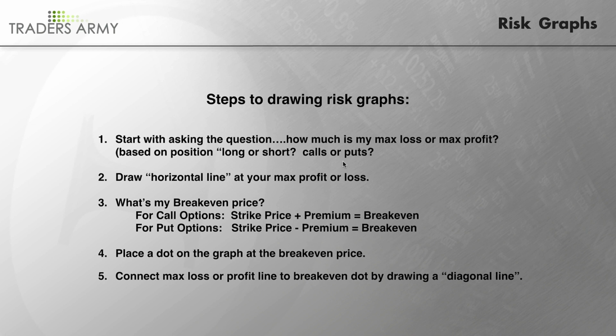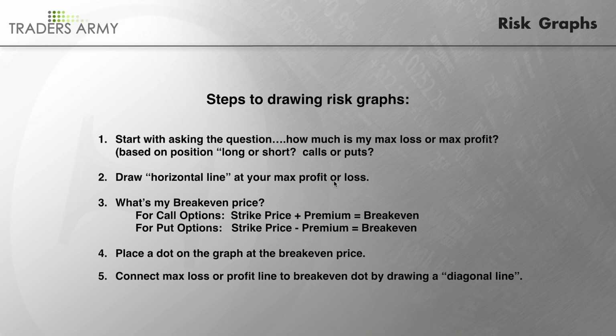Okay? You'd have infinite risk, technically speaking, if you took a short call or put position, but your characteristics are always going to start with, do I carry a max loss potential in this trade, or do I carry a max profit potential in this trade? And always, always, always, for your simple 4 legs, long call and put positions carry a max loss of premium paid. Short calls and puts carry a max profit of premium received. Once we identify that, we're going to draw a horizontal line at our either max profit or max loss position, depending upon whether we're long or short.